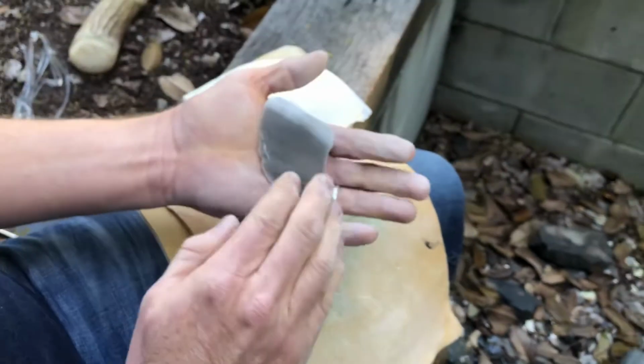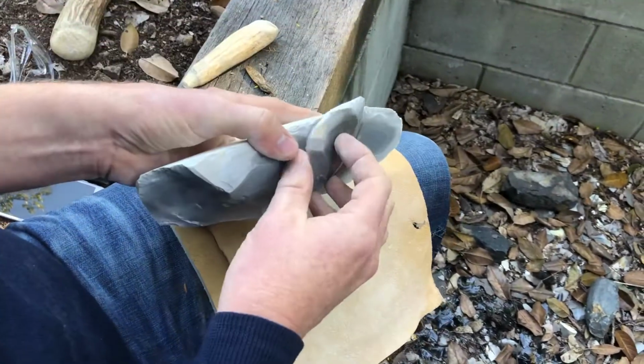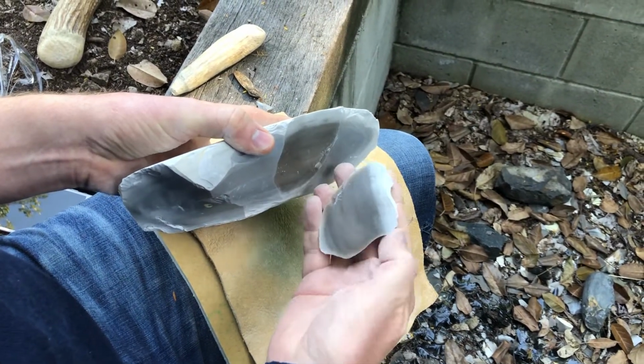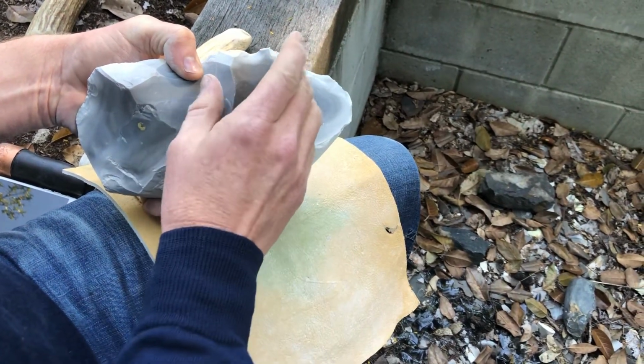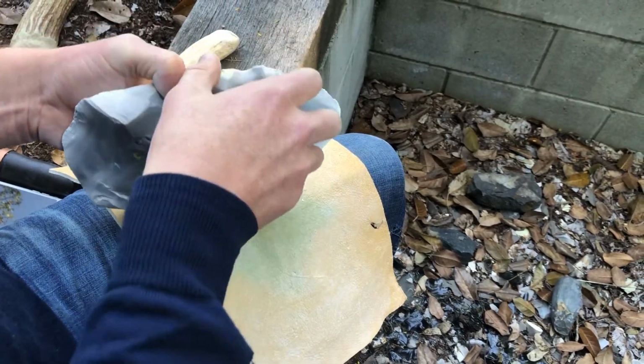Now, this was called the ventral surface. This is the inside part of the flake. This is where it came off the core, so this is the surface that's created when we make a flake. On the outside of that flake we have the dorsal surface, so this is the part of the flake that represented the outside of the core before we took the flake off the core.